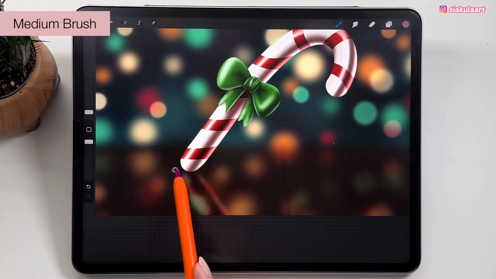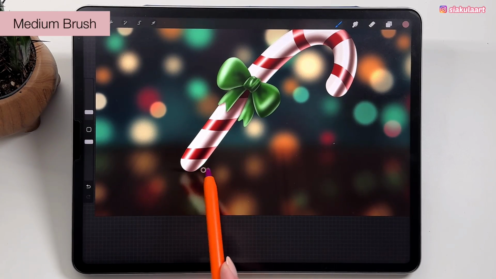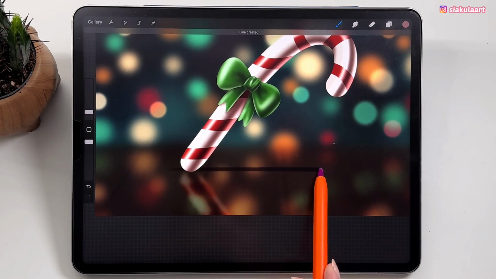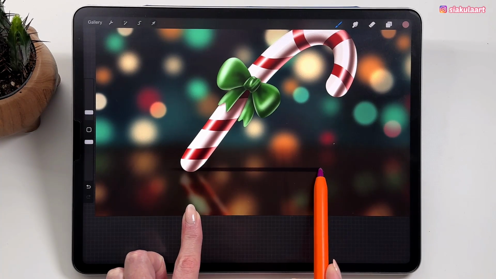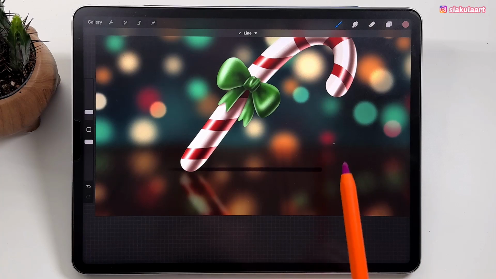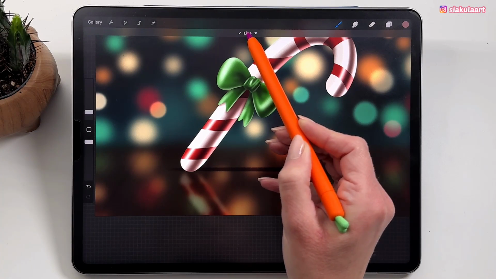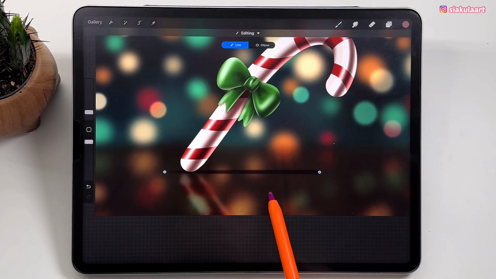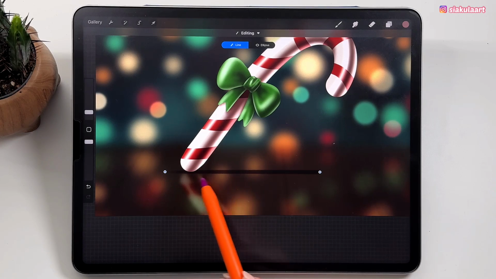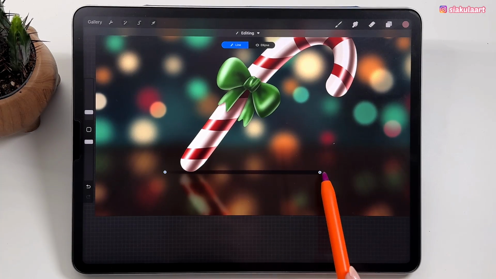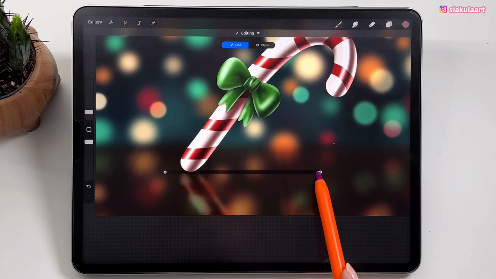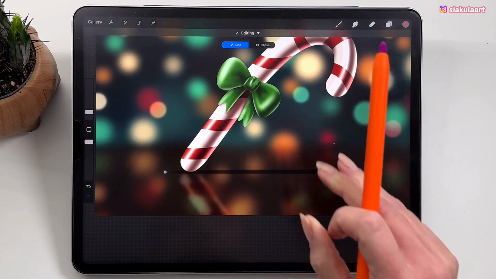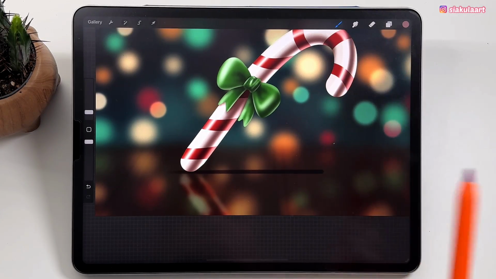And we can just draw now a horizontal line over here like this. Hold your pencil on the screen. You can put your finger over here to make this nice line. And now I'm going to tap here so I can move it and put it right under the candy cane like this. If you want, you can adjust the length of it. Okay. And to finish it, tap with your finger on the screen.